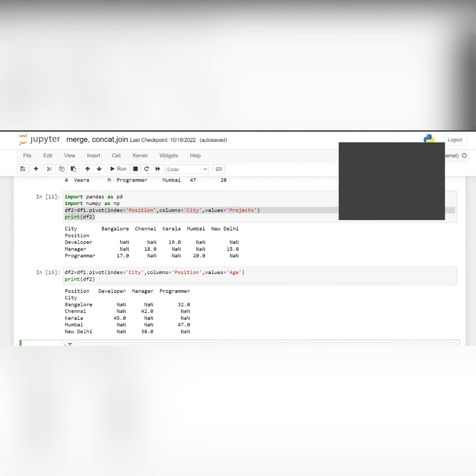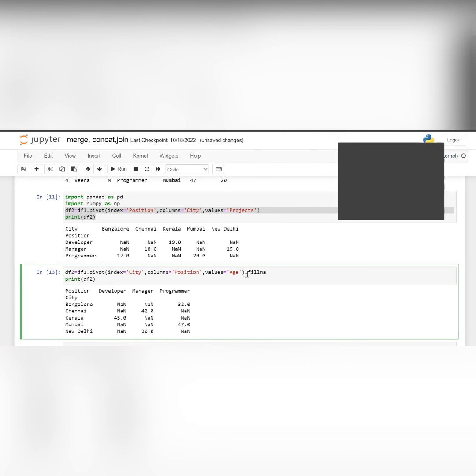After your bracket, dot fillna. If you don't write anything, it will automatically fill by 0. But if you want to fill some value, then in the small bracket you can put 0, and close the bracket.